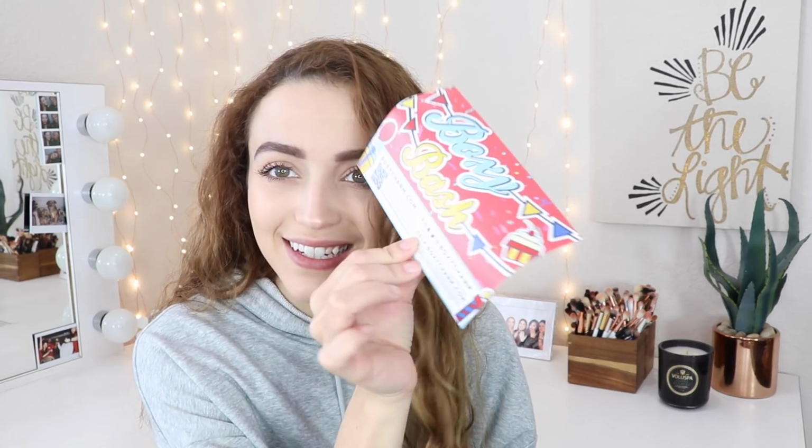Okay, so if you're new here, I like to try on the products as I go. So I always open the box first just to see what's inside so I know more or less what I should be putting on my face. So this is what today's Boxycharm looks like. Oh, my card is bent. The theme is Boxy Bash. Am I washed out? The sun is so bright right now, it's insane.